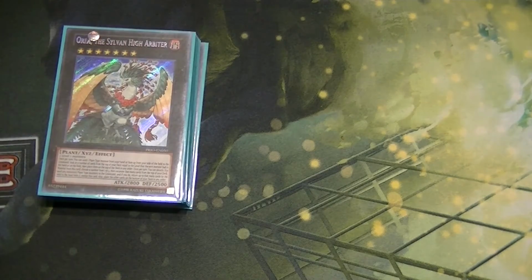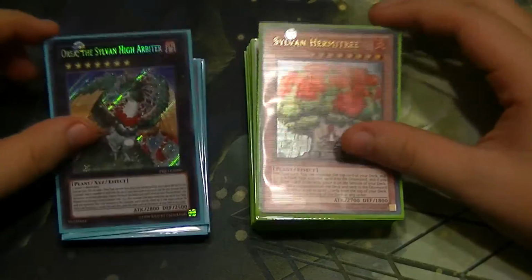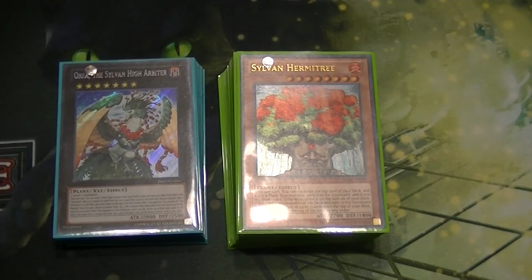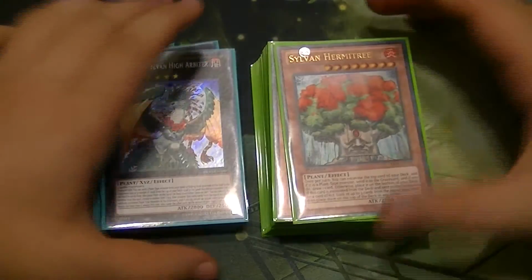So I don't think there's much more to say. I'm still going to update it with every format, because Sylvans are still going to be good next format, and they're still going to be good at the format after that, and they're never going to be a bad deck. Every card in Sylvans could be banned, and they would still be tier 1. Sylvans are definitely cool. They're my favorite deck, if you couldn't tell.